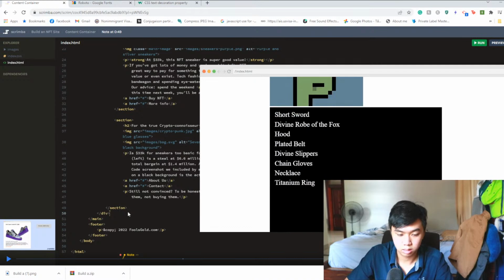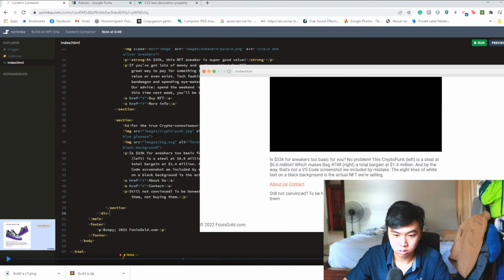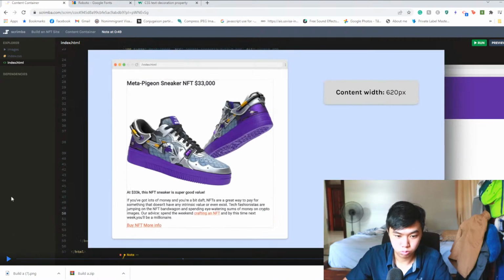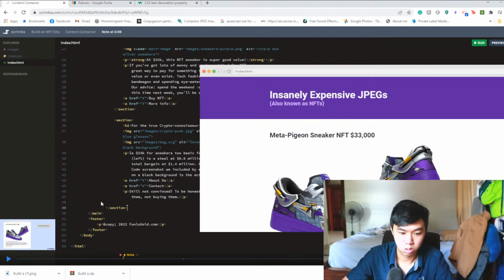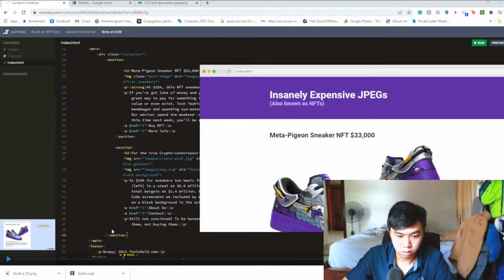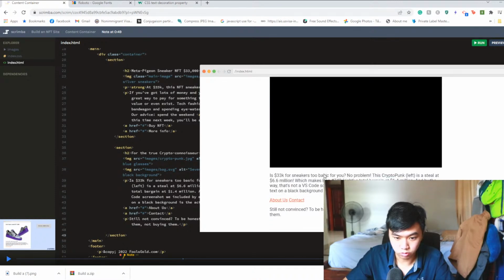Yes. I don't want it to include the footer. Maybe this section is going to be included. This is a section. Still not convinced.